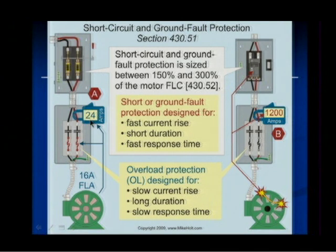However, if you put 24 amps on a motor that's supposed to draw 16 amps, and you happen to have a 40 amp breaker, then that breaker is not going to sense the overload. So what we have to do for motors, we have to have overload protection, which is the overloads or heaters. Then we need to have short circuit and ground fault protection. Now, we're not into motor circuits, and I'm almost sorry that I even got into this discussion. But I need you to understand those heaters are going to be sized in a specific manner in the industry as well as in the code. And they're there to provide overload protection, not short circuit protection.